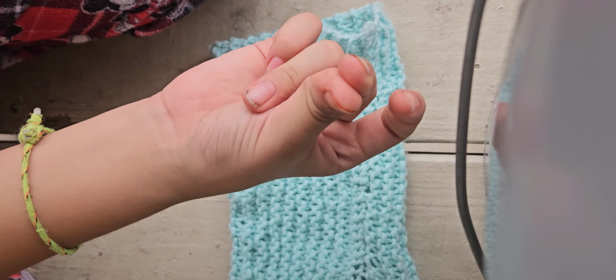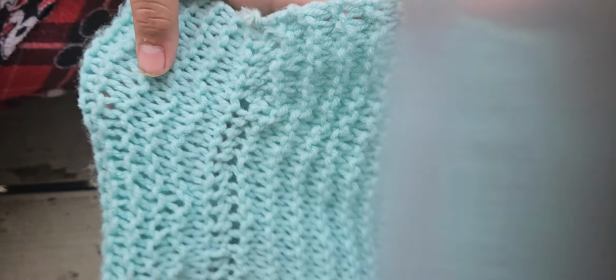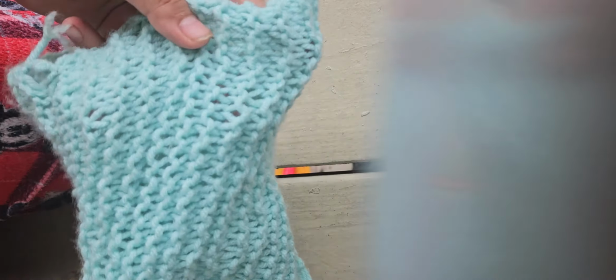So I'm gonna keep stretching it out. I'm gonna cut to that part. 3, 2, 1. Okay, so I have finished stretching it out. Let me actually make sure that it fits my head. Okay, if it doesn't fit your head, then just keep stretching it. 3, 2, 1. Okay, so it doesn't fit me.